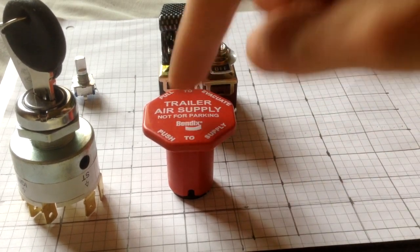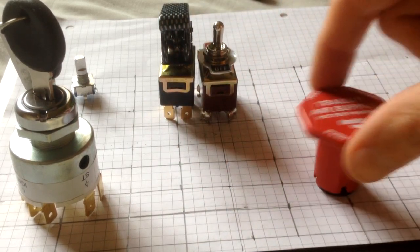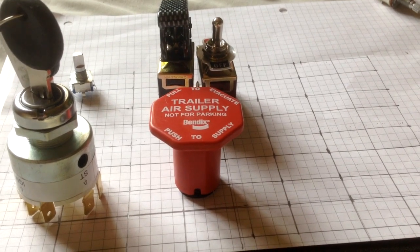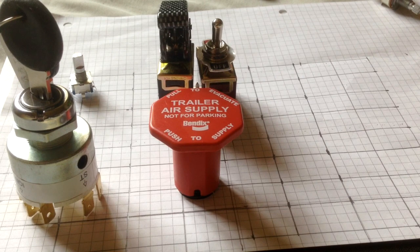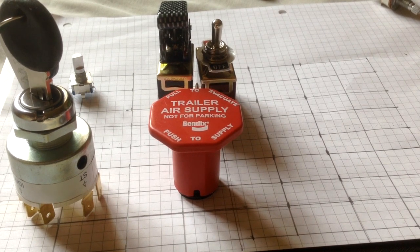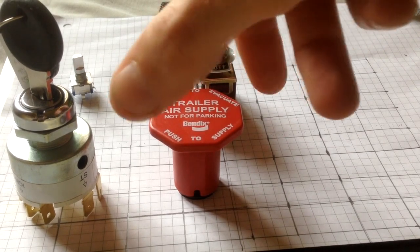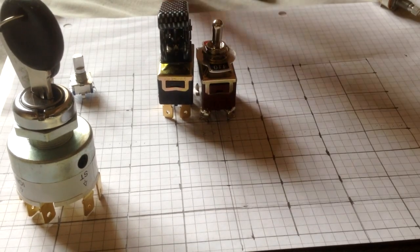So when I did my layout, I had one here and then one roughly here, just enough space so I couldn't inadvertently press another button by pressing two buttons at once or whatever. But that covers it.